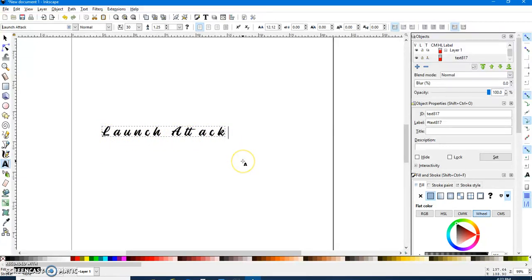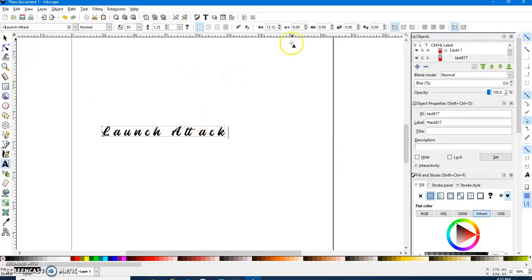Now, the last time I used Inkscape, I was creating, I think it was an onset, and I had to put a lot of spacing in between the letters. And I don't know why, but my Inkscape holds on to whatever settings I used the last time.